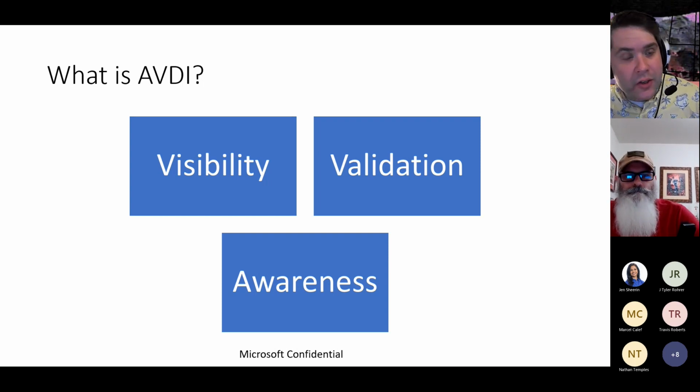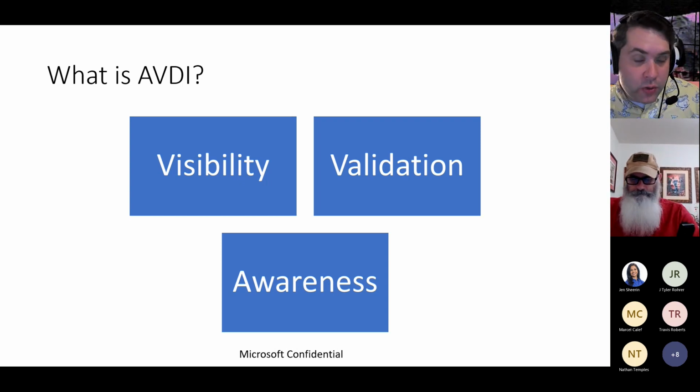Validation. And by validation, in this case, I mean, am I actually deploying a solution that's both being used by people and working the way that I expect? Can I validate that I've designed an AVD environment that's successfully meeting the needs of my user population? And finally, awareness. Primarily by awareness in this context, I mean quickly being able to tell, are there things I should be paying attention to? And also, am I allowed to set up alerts that can proactively tell me here is something that's going on in my environment that I need to do something about.